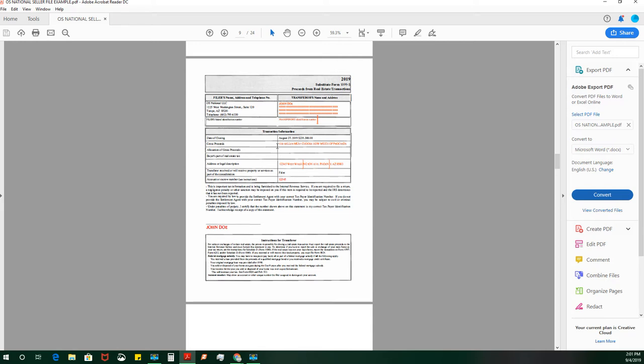The gross proceeds are always filled out here, but you need to make sure the signer fills out the allocation of the gross proceeds. If you have one signer, it's generally 100% of the gross proceeds go to them. But if you have two signers, it may be 50-50, or one of them may have 100 and the other have 0. They need to decide where that's going. And then, of course, you always have them sign in the center of the page here.